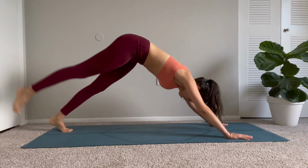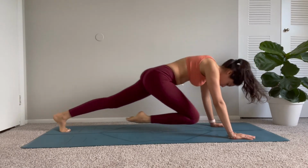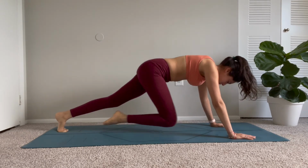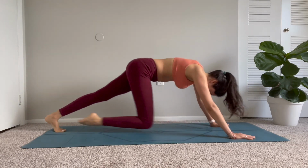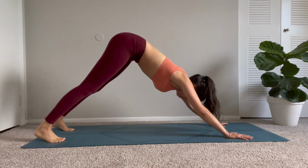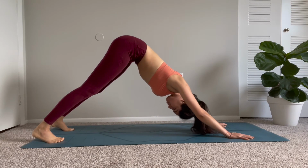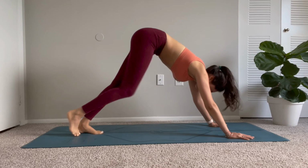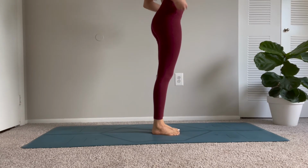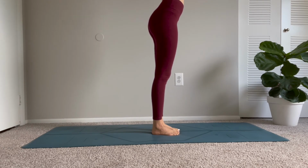Start getting yourself back into downward dog position. Once you feel refreshed and realigned, you're going to walk up to your hands. Lift your arms up. Take 2 deep breaths in here.